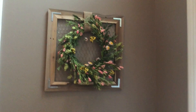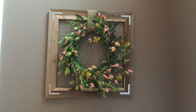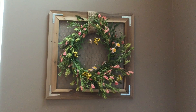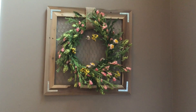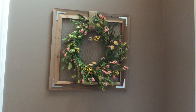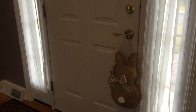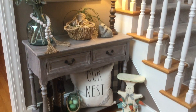Starting out here in my front foyer — when you come in the front door, directly to the right is this wooden frame with chicken wire that my husband made me. I moved the floral wreath that I had on the mantle to this piece, and I like it better here. Over here, just hanging on the door handle for now, is that little DIY bunny door hanger. It's a metal door so I want to get a magnetic hook to hang it properly.